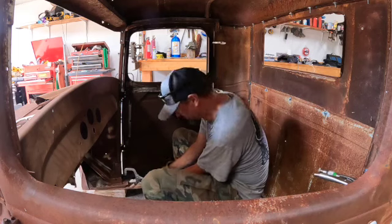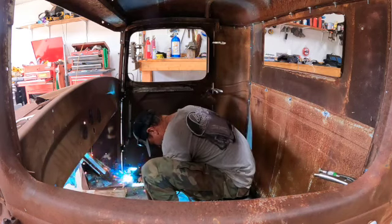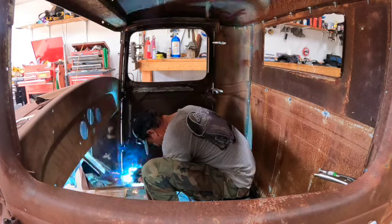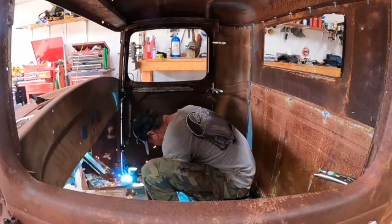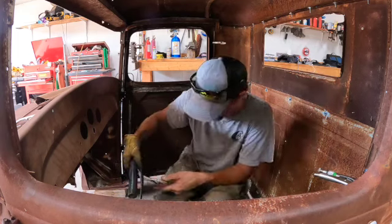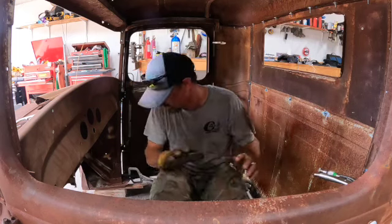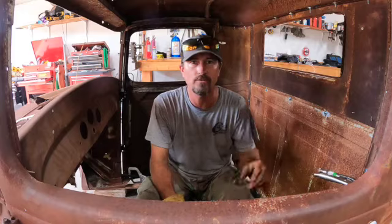See me trying to take my hood down. That one's tacked in good. A little confined in here, so I'm gonna tack this stuff up and I'll come show you what we've got done. Kind of hard to get all that in here.